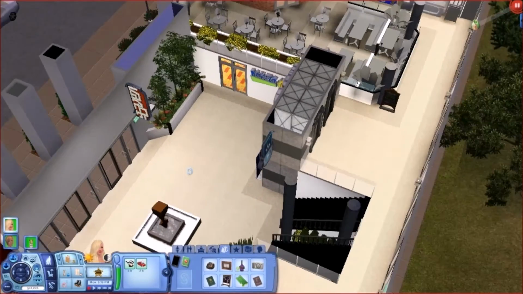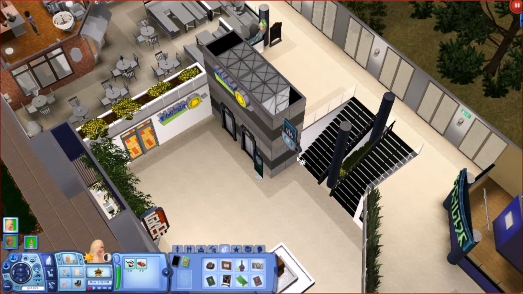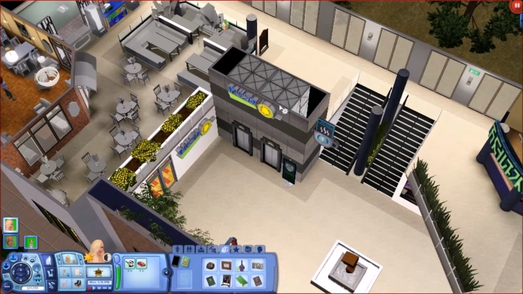Okay, so of course you come in and they have like these, how would I explain it? Escalators, technically, but they're stairs. Of course, you have elevators to get from one floor to the next.